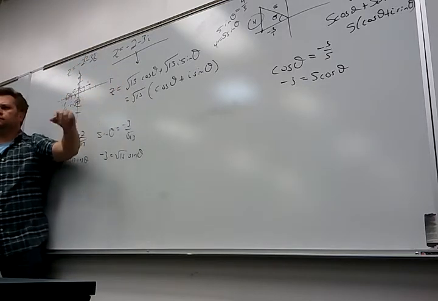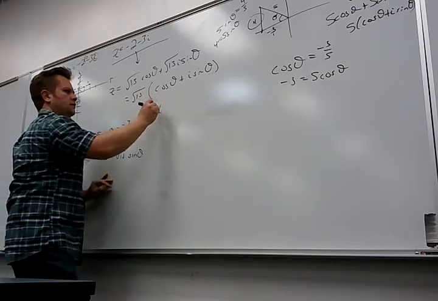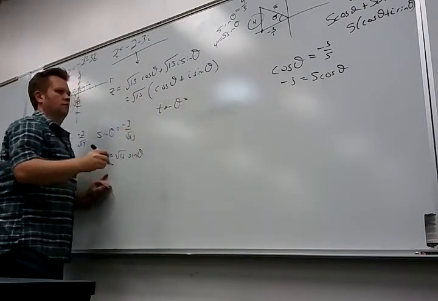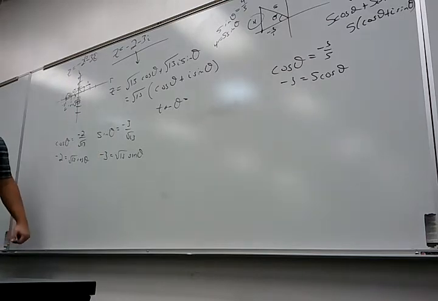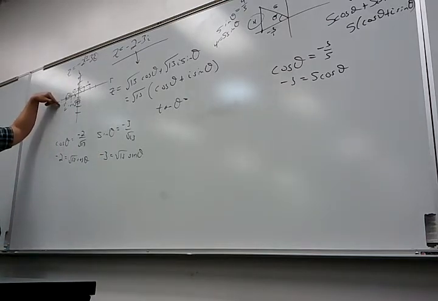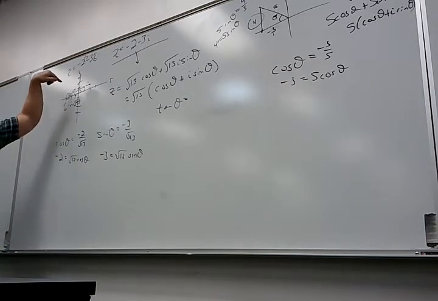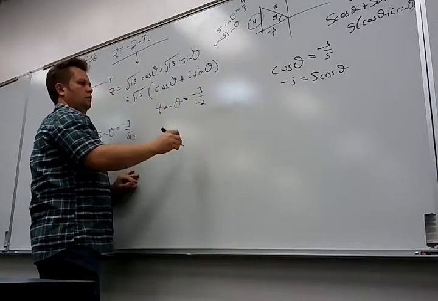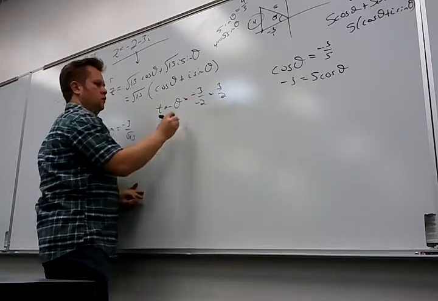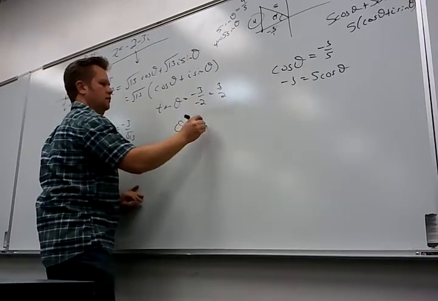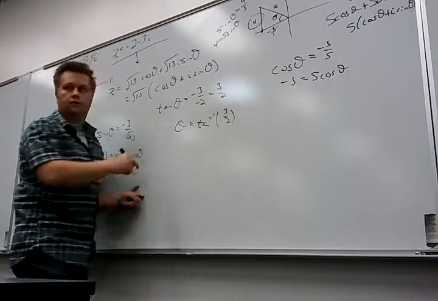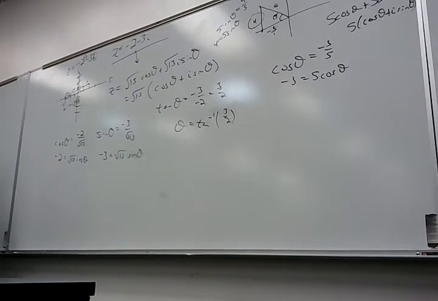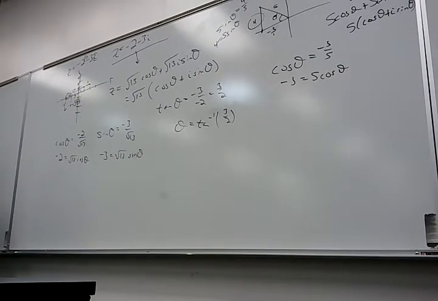Now what's theta? What's the definition of theta in this case? Yeah, -3/2. It's got to be y over x, right? So what's theta going to be in this case? Can somebody help me out? Anybody got their calculator out? I don't know where I left it. I left it. 56.